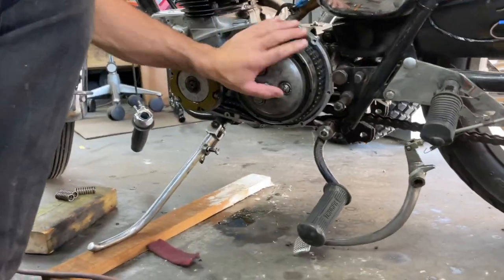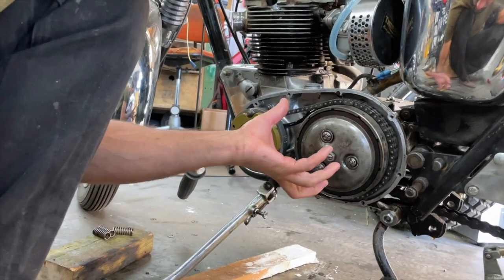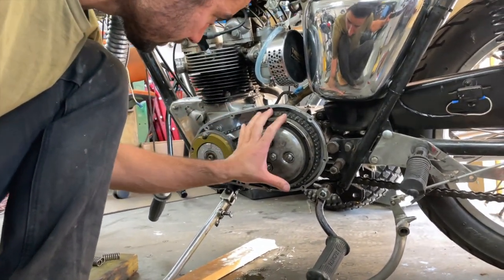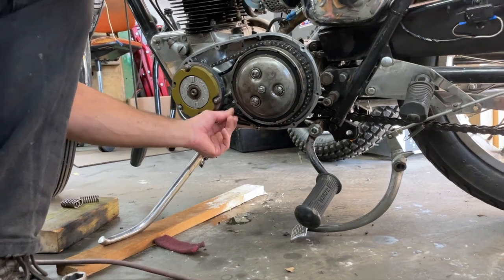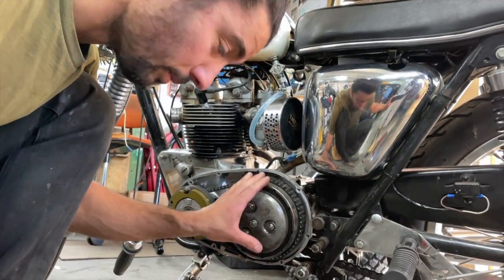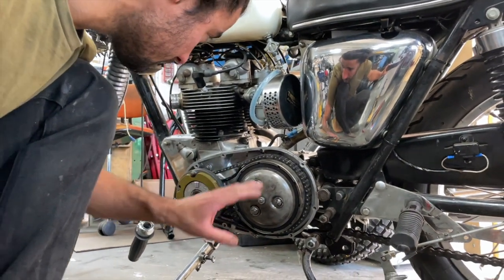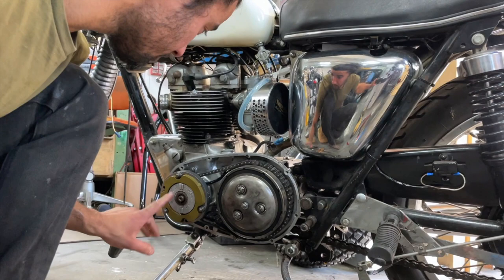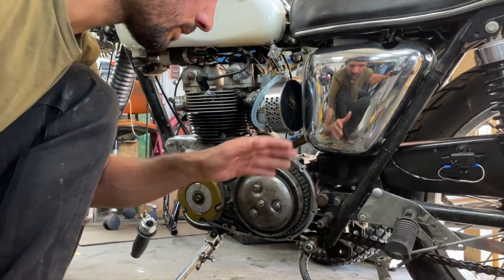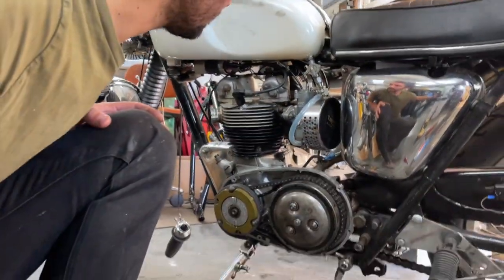As I said, this one is all together now. Now I'm gonna adjust it. Normally I put the center and the housing on the table, mount it on the table, and then I put it here. But this time this one was under tension, and I didn't want to lose it and then adjust it again. So I just mounted it here. That's what you saw in the previous video. So clean up, adjust this one, close it, check the timing because I think it's not good. After that, one test run, and if it runs properly, then I'm gonna do some bodywork and the headlight, you know, and everything. So yeah, poco a poco.